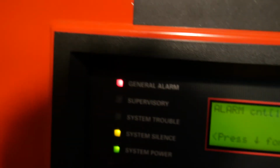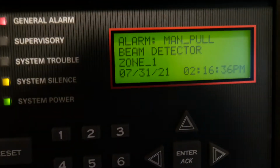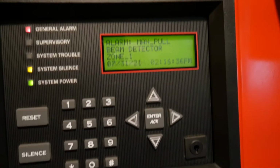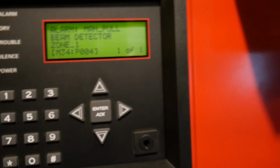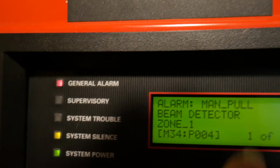Okay, so as you can see, the panel's in alarm. It's giving me the beam detector zone. I have it set as manual pull because whenever it's set as 4-wire detector, it goes into alarm. I don't know if I'm doing something wrong, but yeah, it goes into alarm whenever I have it set as 4-wire detector. So that's why I have it set as a manual pull station. I have it named as the beam detector.